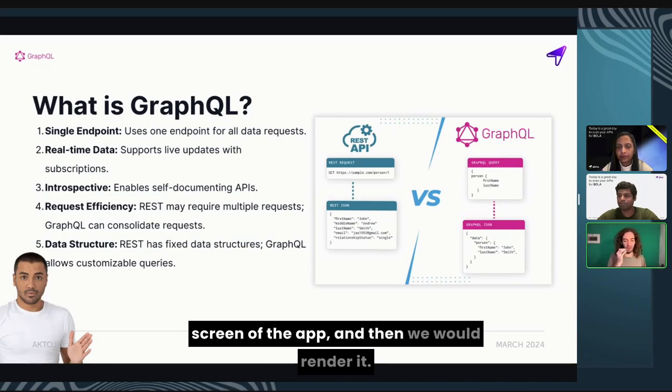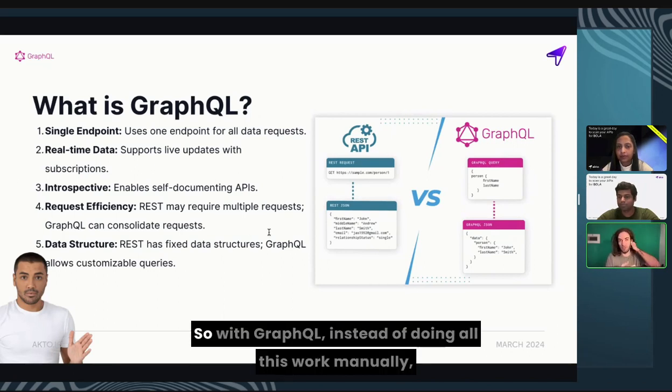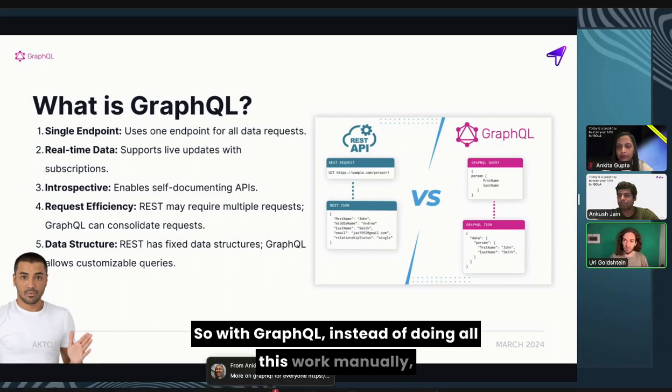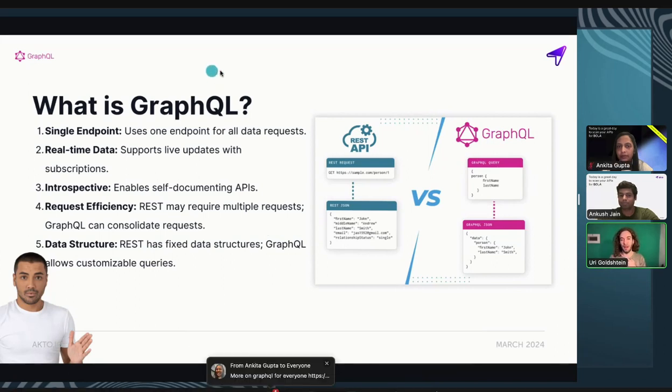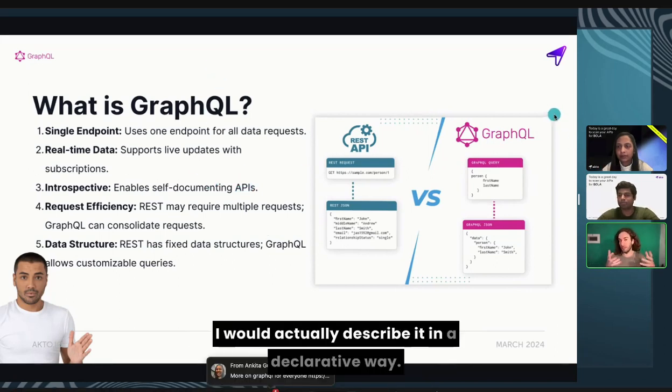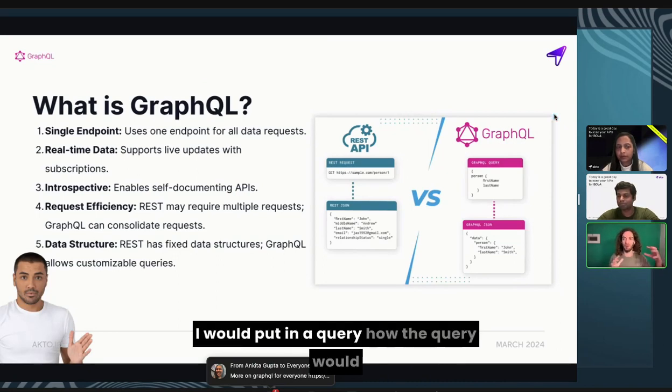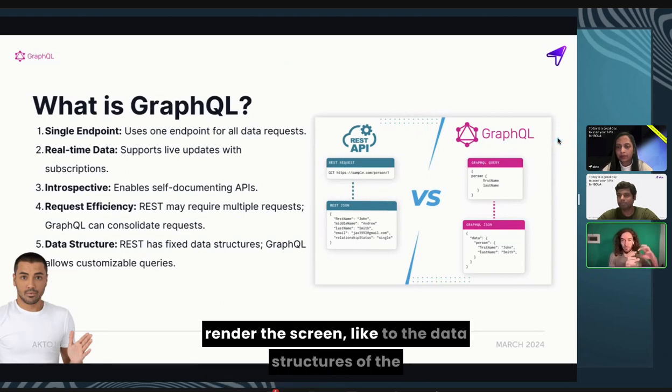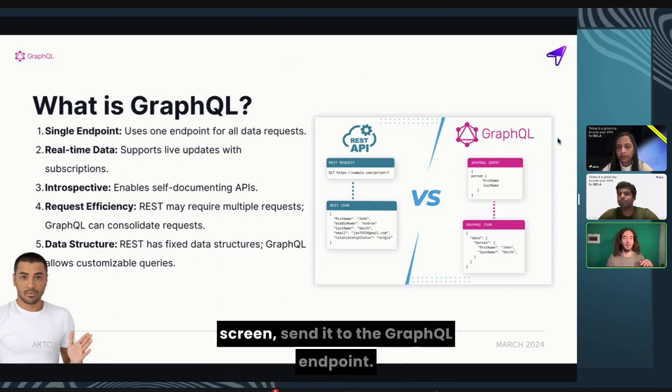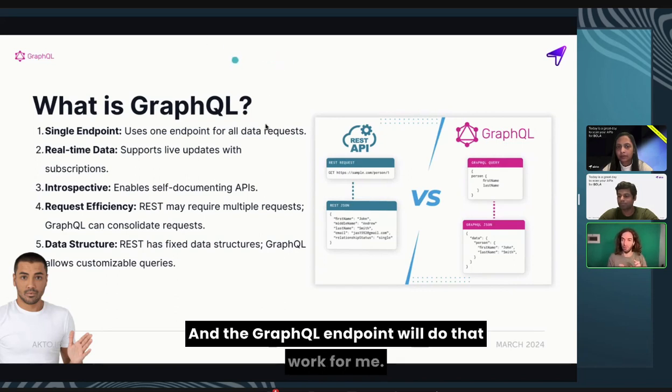With GraphQL, instead of doing all this work manually, I would describe it in a declarative way. I would put in a query that looks as similar as possible to the data structures of the screen, send it to the GraphQL endpoint, and the GraphQL endpoint will do that work for me.